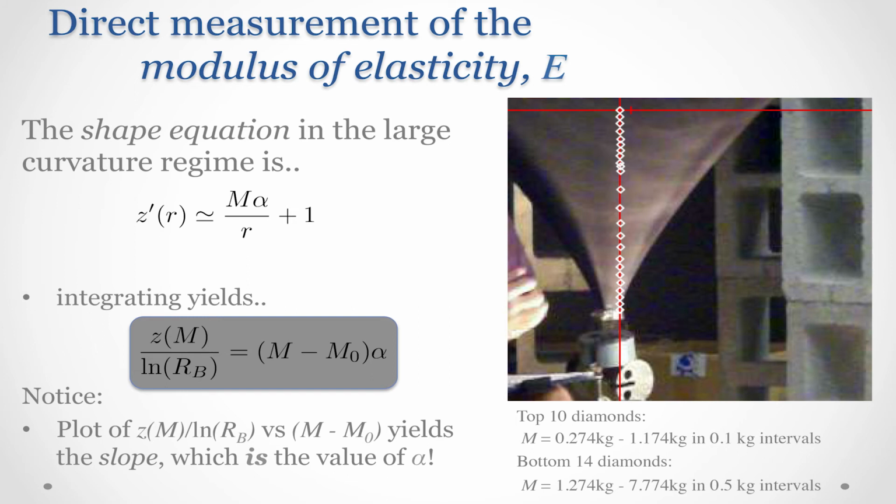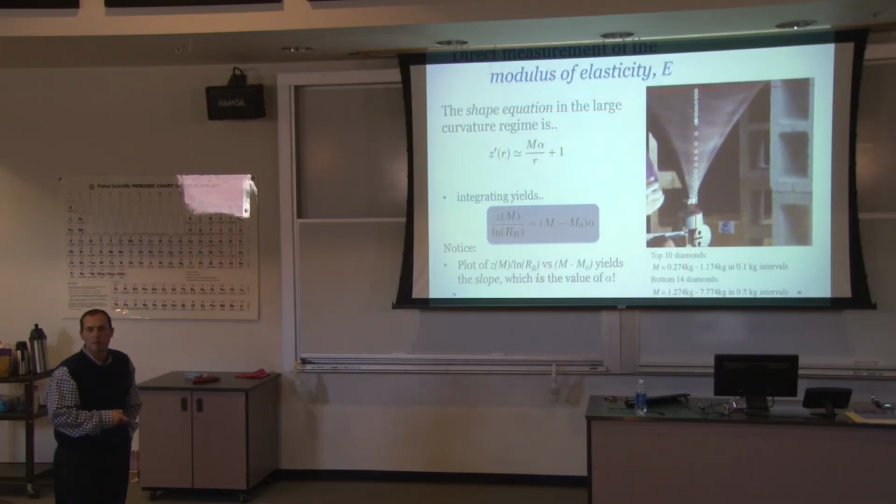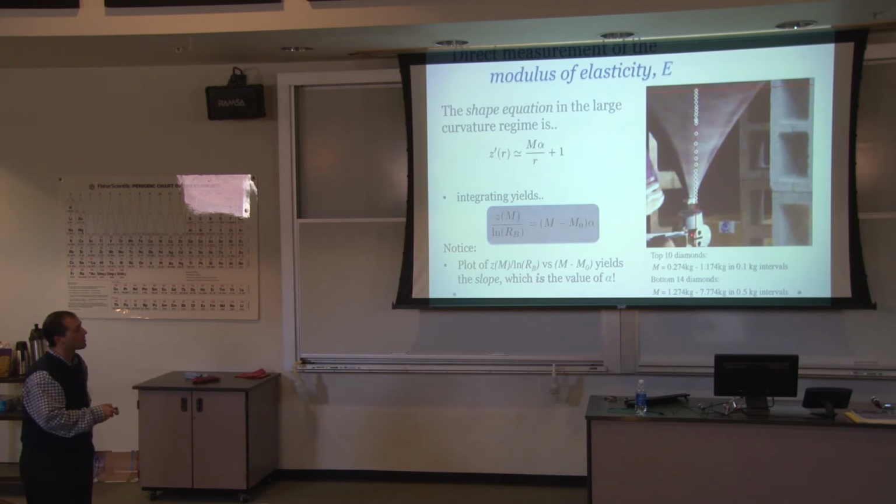This corresponds to a photograph. I've now taken that camera that was mounted up above and taken it across the lab for a close-up zoom in. Here's the Spandex fabric itself. This corresponds to 7.7 kilograms. That's about 17 pounds, something like that, 15 pounds? Quite a bit of mass underneath this guy, right?